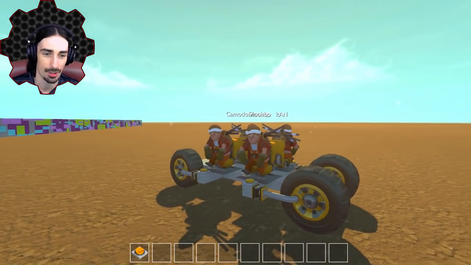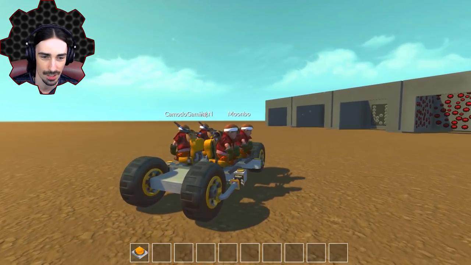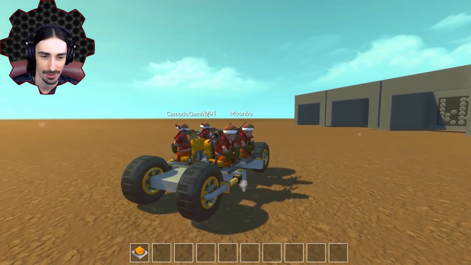And today we're doing the really highly requested piston-powered car race. So we got a piston-powered car right here where all of us have control of one wheel, and we're going to see if we can get over to our garages. Hey, yeah, we're doing it. Wow, we're actually doing it. No, we're not. Somebody ruined it.